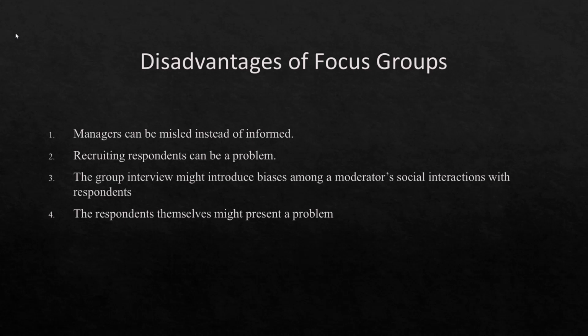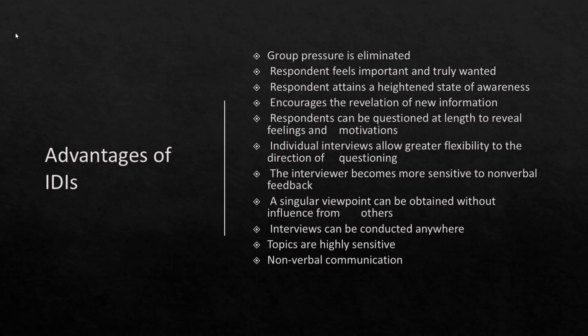And then also the respondents themselves might present a problem, meaning that some respondents are much more extrovert. They love talking, and they are very talkative. Sometimes they dominate the conversation, or they unconsciously influence the group dynamics. And especially if half of the people are introverted, that's going to be a problem because they're less likely to speak up, and that's a downside of a focus group.